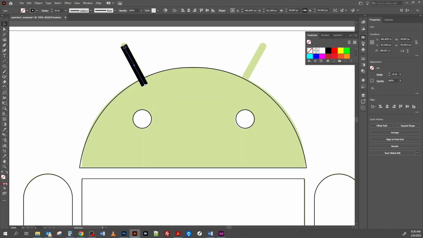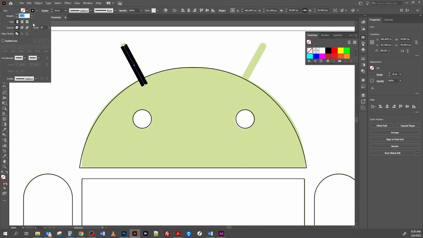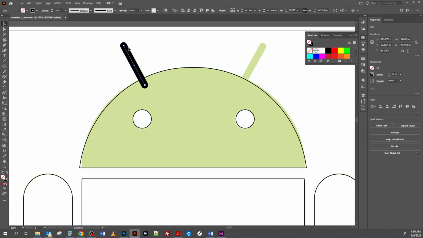Now the problem is that this end is cut off. How's that going to look like the antenna if it's cut off like that? Well, we can change that. Keep it selected. Make sure the weight is up to 15 or 16. The quickest way to do it is to go to this word stroke right here in the options bar, right up here in this left corner. I'm going to click on stroke, and I'm just going to change the cap to round cap. Okay. And now look what it does to the path, because a line segment is a path. It changes the endpoints of it.